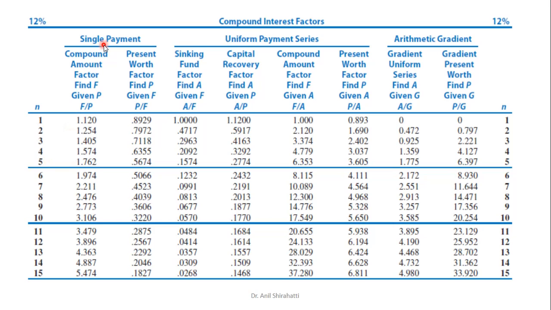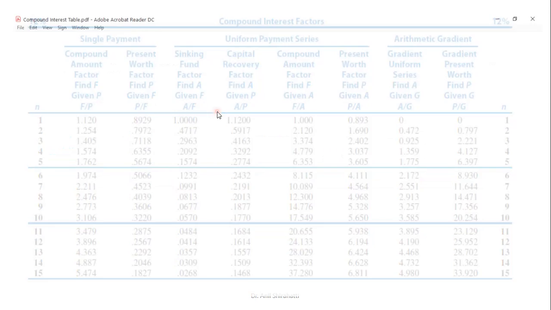Now we have shown the factors for a single payment, that is the relationship between F and P. These are constants with respect to N, the present worth P by F relation. For sinking fund this is A by P, F by A, P by A, G, P by G, N. So you can see for each interest of say X, it may be 1%, 2%, 10%, you can get a table like this. I will show you this table in a bigger view.